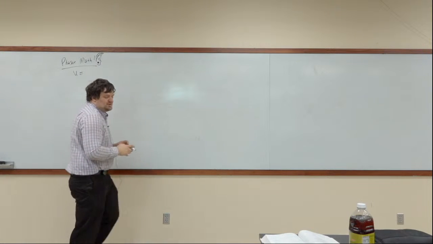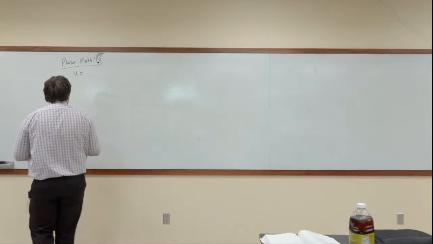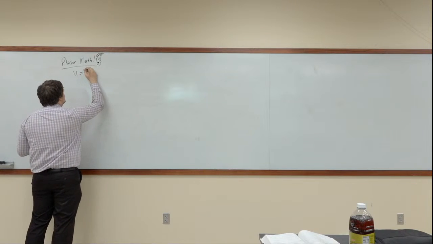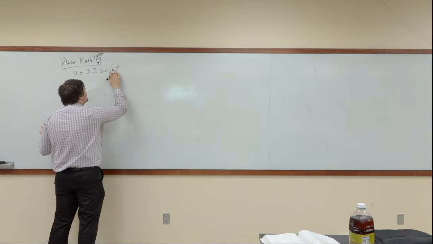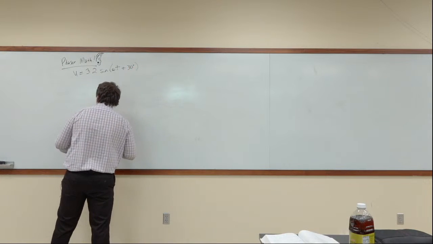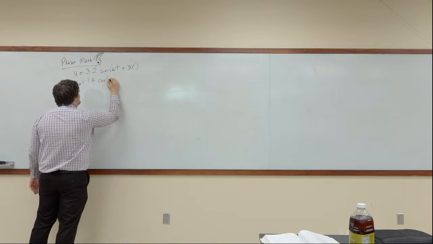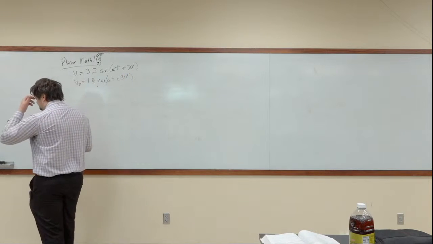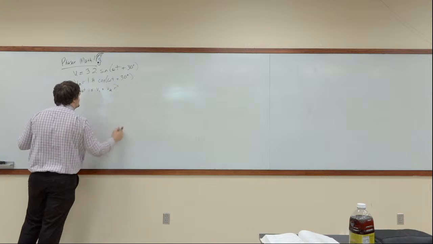All right. So here I'm just generally going to follow a book example. We're going to add some phasors together. So here we'll have voltage of one component, and we'll say that this is equal to 3.2 times sine of omega t plus, I don't know, 30 degrees. And then we'll say that V2 is equal to 1.8 cosine of omega t plus, I don't know, we'll also say 30 degrees, because why not? So the question is, what is V1 plus V2?